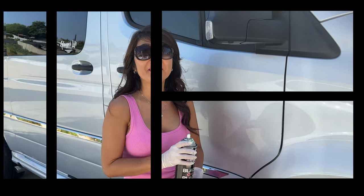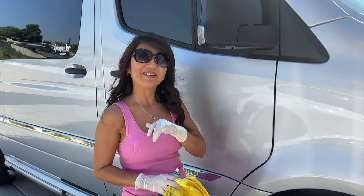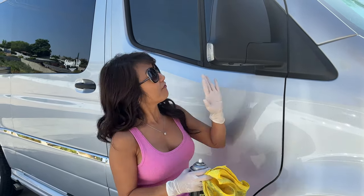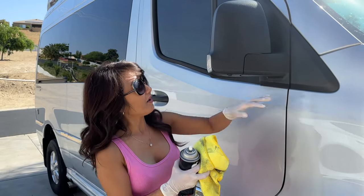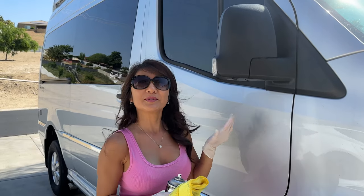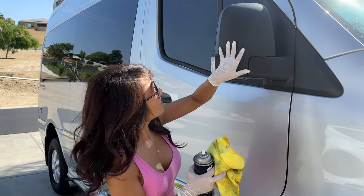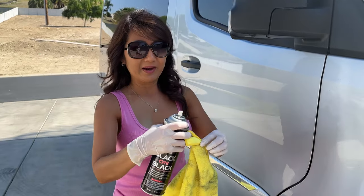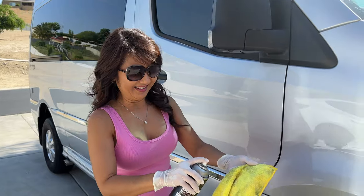We had to stop early yesterday because we could feel some mosquitoes coming out. So today we're gonna continue with the detailing. So first, we're gonna spray black on black on the plastic pieces just to restore it to its original color. It's kind of faded right now, right? So I'm gonna just spray it on here first, okay, honey? I don't want to spray it all over.